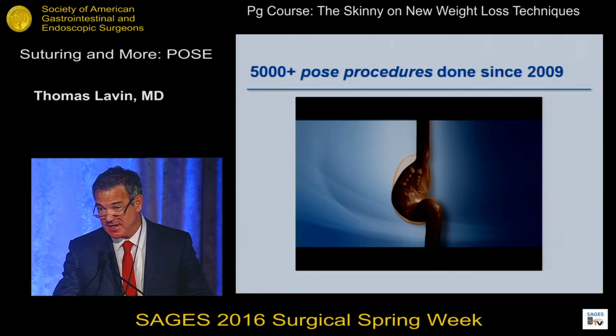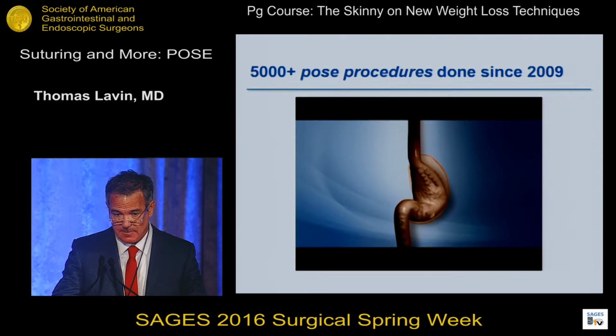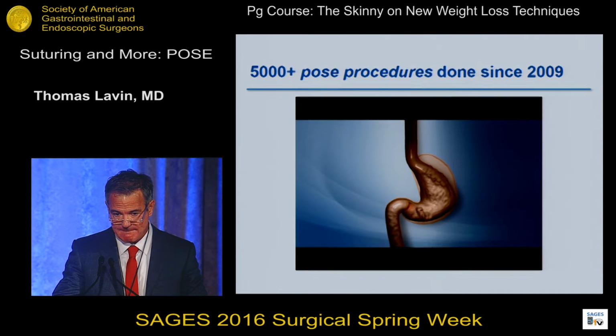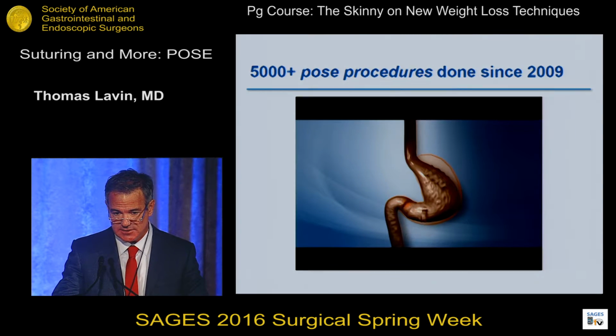And you can see 5,000 post procedures since 2009. It's a pretty staggering figure. Most of these have been done, obviously, outside the U.S.